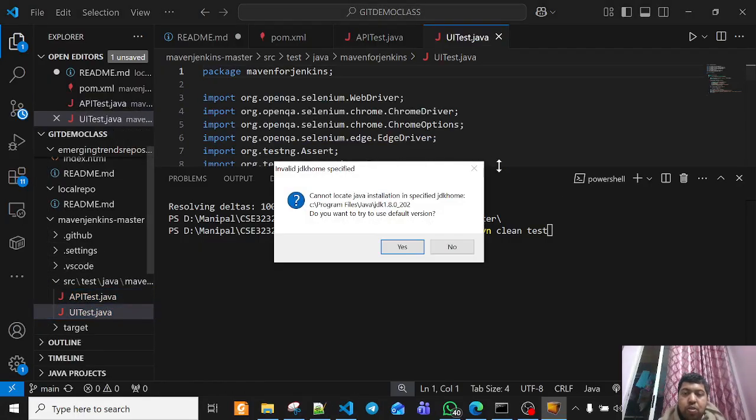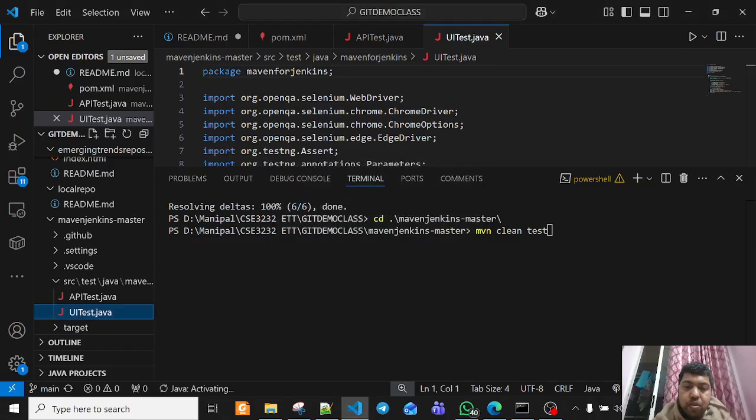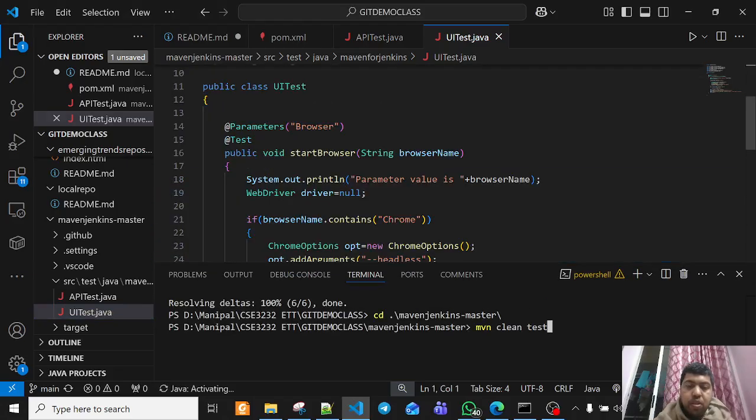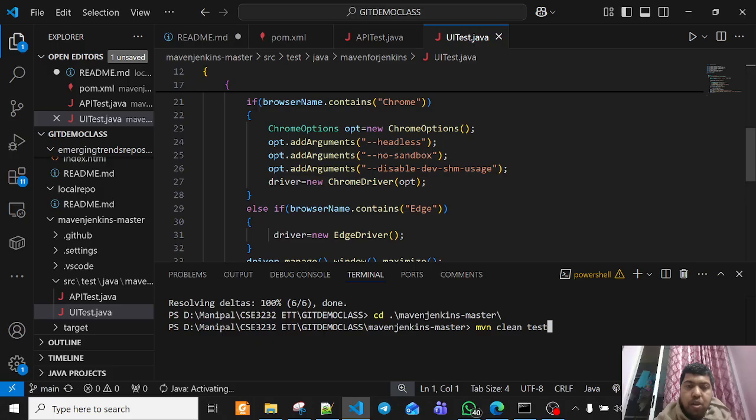So if you can see, we are using it to check if the browser is Chrome.